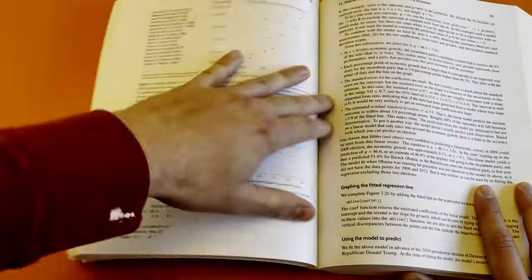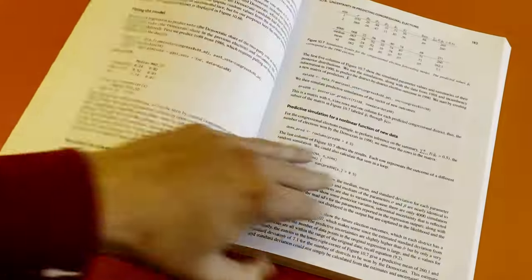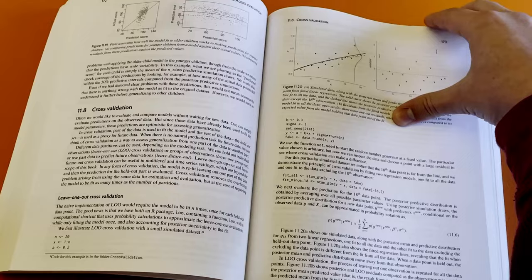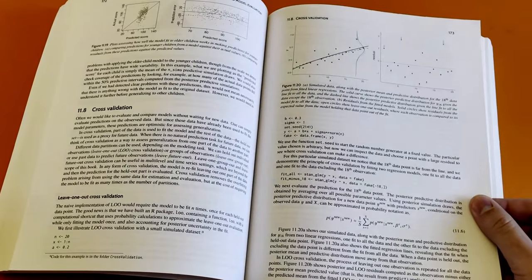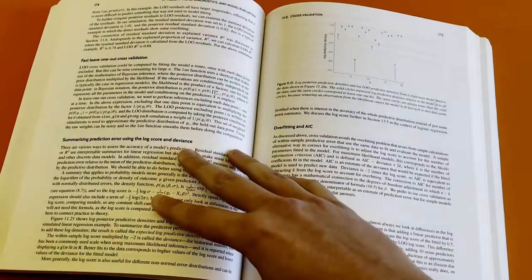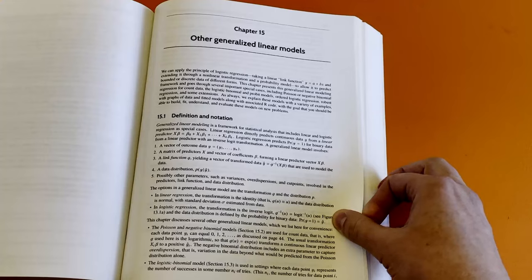The book, again, is rich in code here, showing lots of examples and plots, offering a comprehensive view of model visualization. Topics like cross-validation, including leave-one-out cross-validation, k-fold methods, and then also AIC are covered in chapter 10.